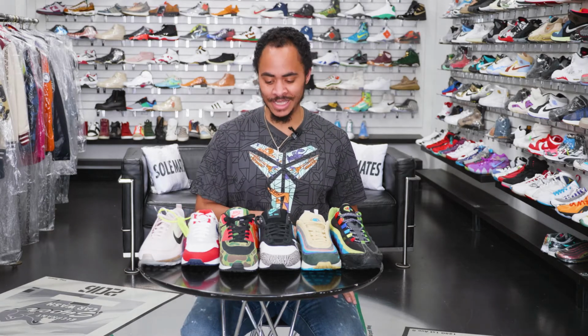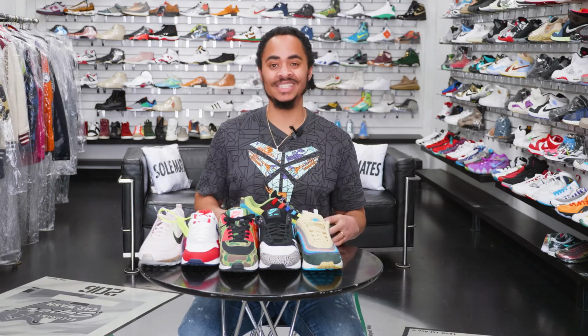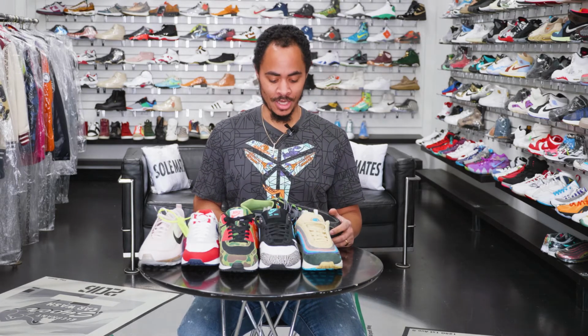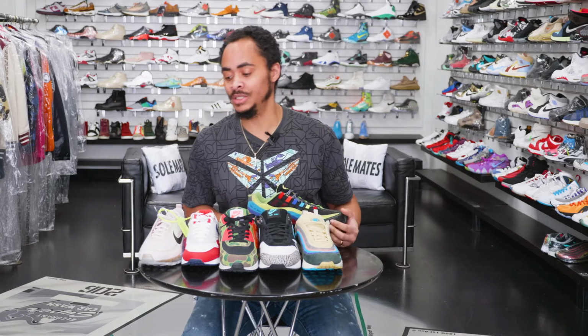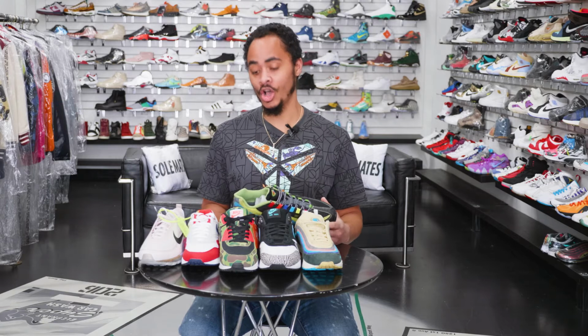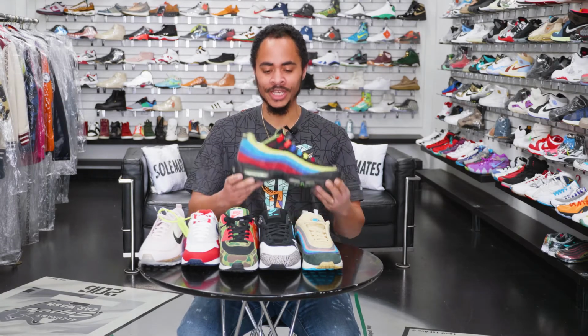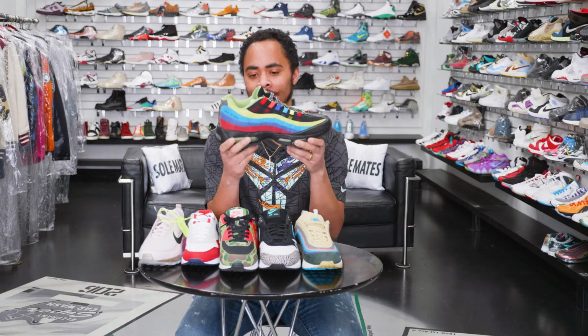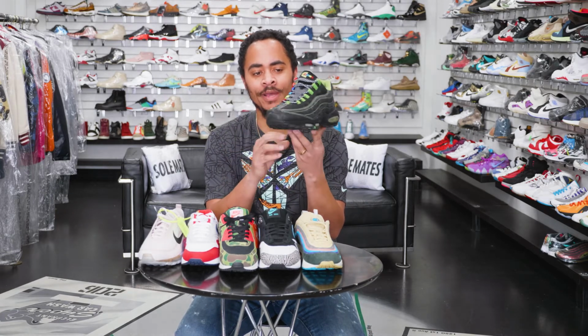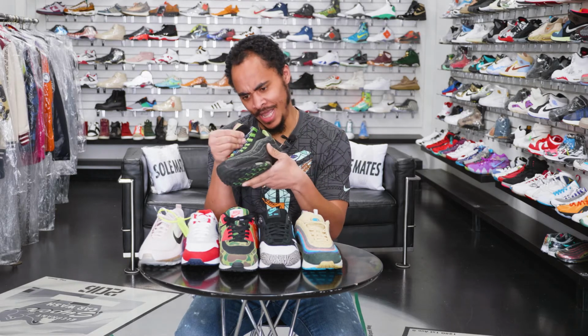Well, without further ado, let's get into some of my very own sneakers in my sneaker collection. Since it is Air Max month, I'm going to do nothing but some of my Air Maxes. Some are DS, some are worn, but nevertheless, all of them are going to be worn. So, the first one is the Soul Collector 95. This Air Max came out many moons ago. I don't even remember the date, honestly.